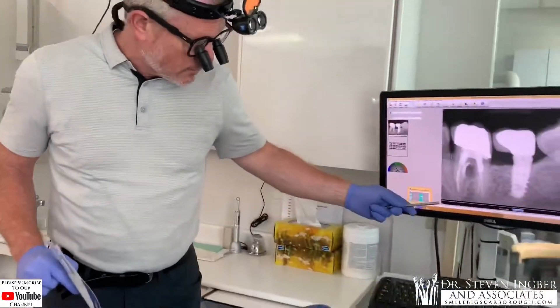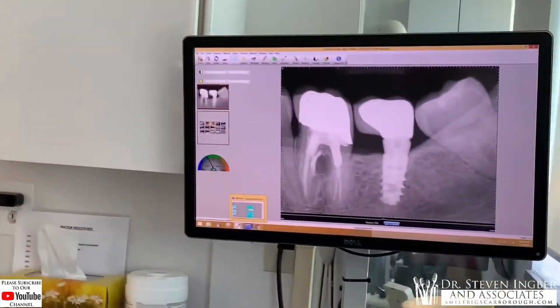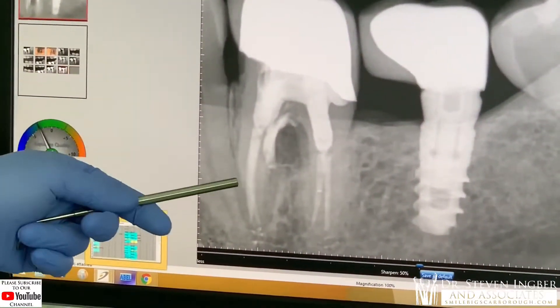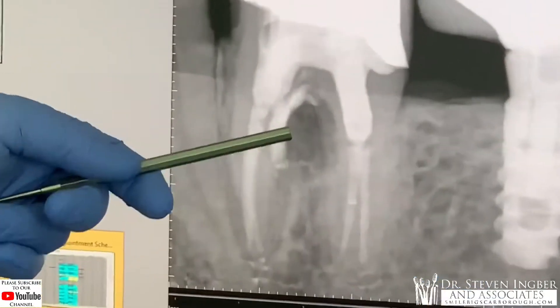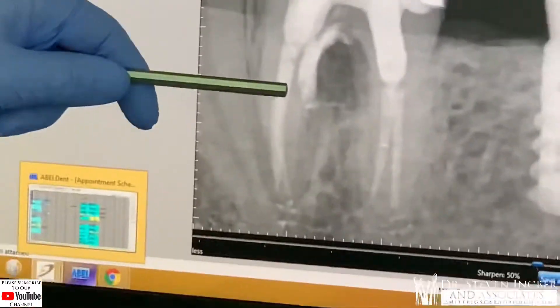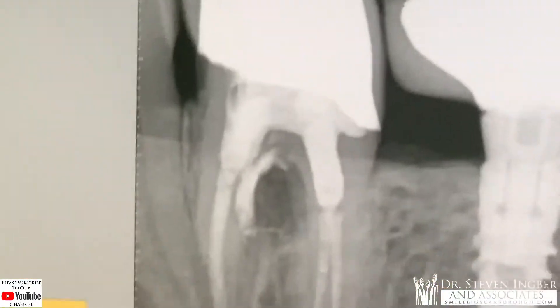So what do we mean by 'make bone'? Why is there no bone? Look — it's a dark hole here, like a little tunnel. It's a little three-dimensional in there. It's dark in the center. What we'll do is take an x-ray at six weeks and then at four or five months, and hopefully we're going to see this dark area revert to whitish, which means the bone is healing there.